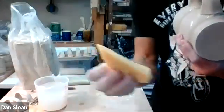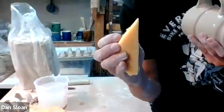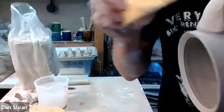I'm going to take my dry-ish sponge, and this is just the corner of the sponge. I just cut this up. The reason I did that is because it has a really nice sharp corner, and that is going to allow us to clean up all of this really, really nicely.